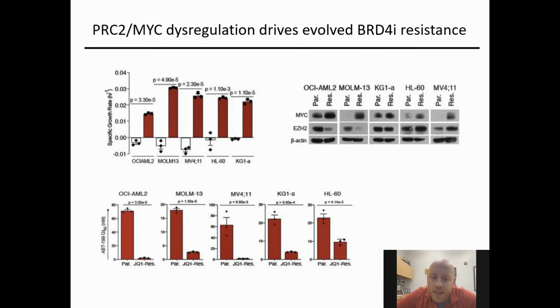In a manner that is expected, given that MYC is overactivated in JQ1 resistant cells, we found that these cells were robustly sensitized to the BCL2 inhibitor venetoclax, or ABT199. And finally, we showed that this sensitization to ABT199 was dependent upon the hyperactivation of MYC. Specifically, if you suppress MYC hyperactivation by partially suppressing MYC levels with shRNA, you could completely reverse the ABT199 hypersensitivity.